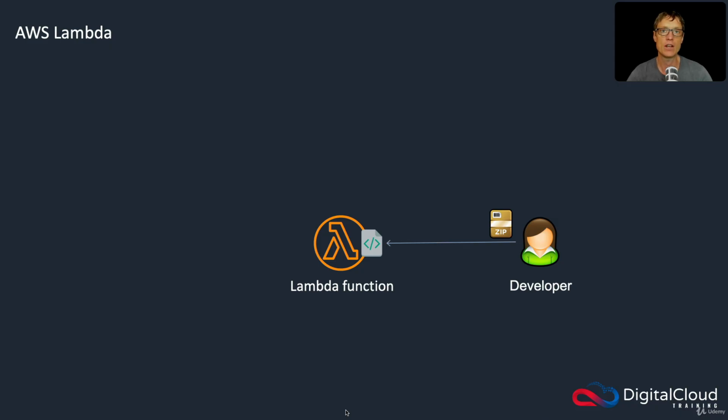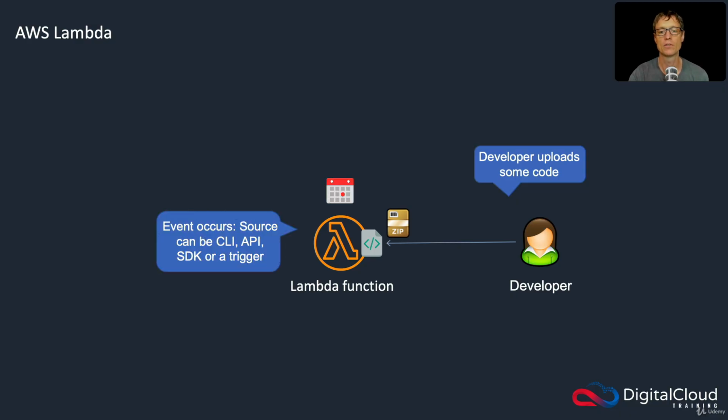And Lambda is an event-driven service, which we'll learn about more in the next section. But what that means is your code sits on Lambda and it's executed whenever some kind of event happens. So an event becomes a trigger to execute your code. For example, a developer would upload a zip file containing some code to AWS Lambda, and the code is then just sitting on Lambda. You're not paying anything for that until Lambda actually executes. And then you pay for the time it's executing and the amount of memory it uses.